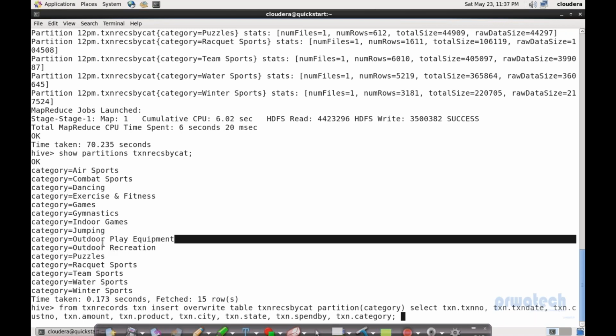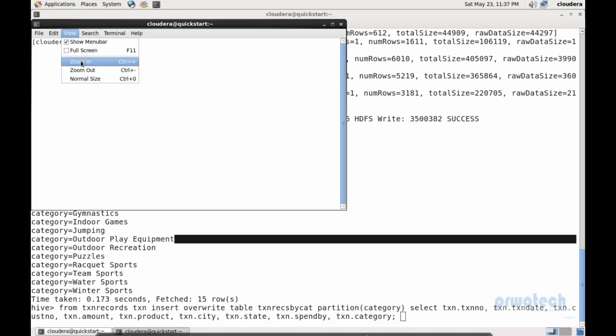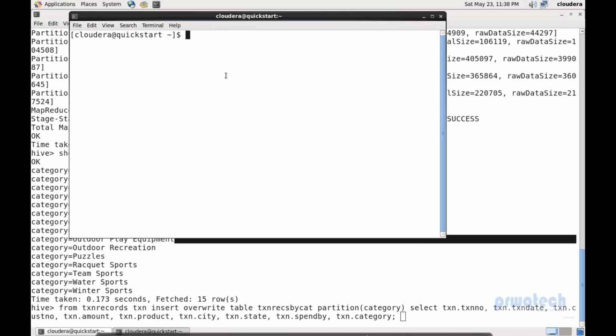Can I go to HDFS and just verify this? I'll open one new terminal and type here hdfs dfs -ls. Where does the data go by default? User hive warehouse, since this is an internal table. User hive warehouse and database name, which is 12pm.db, table name txn recs by cat, enter.